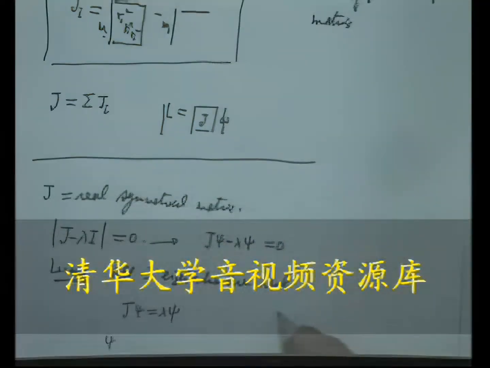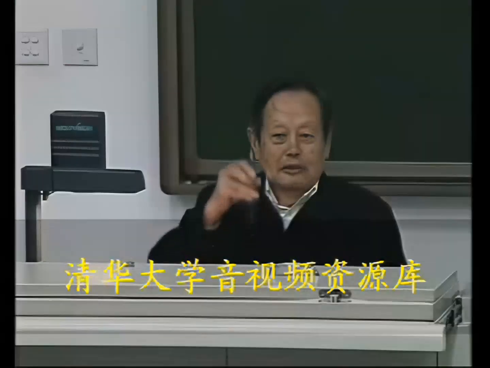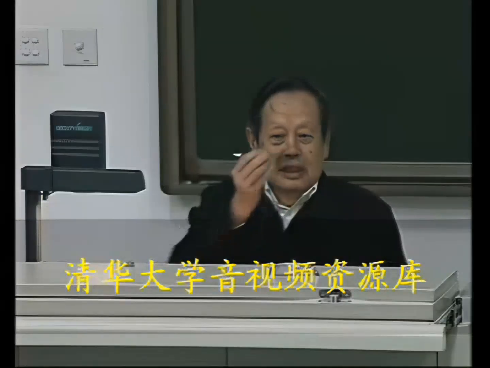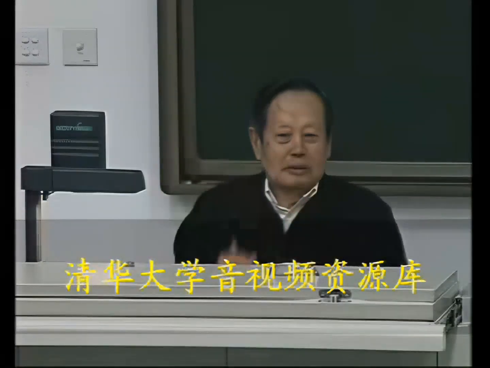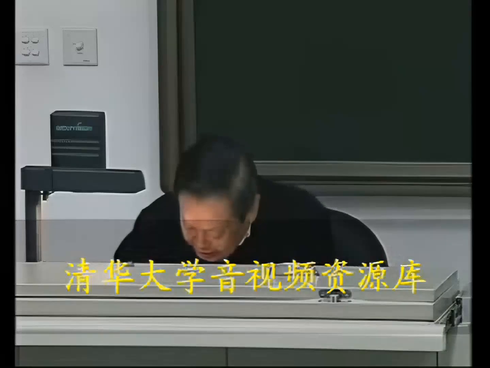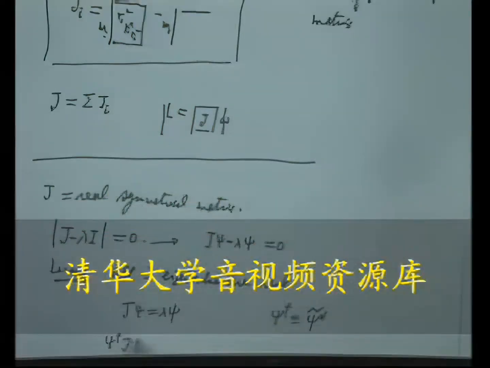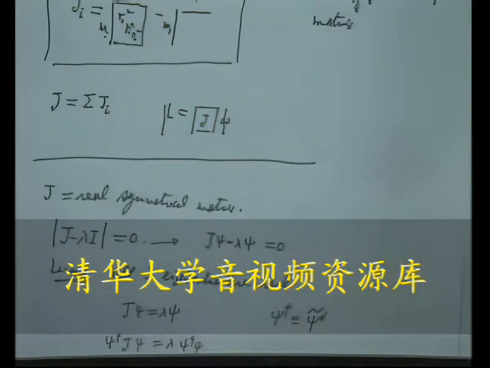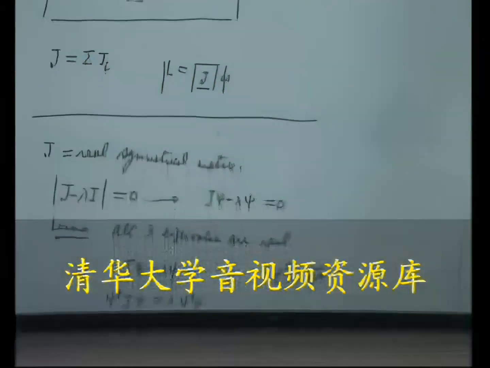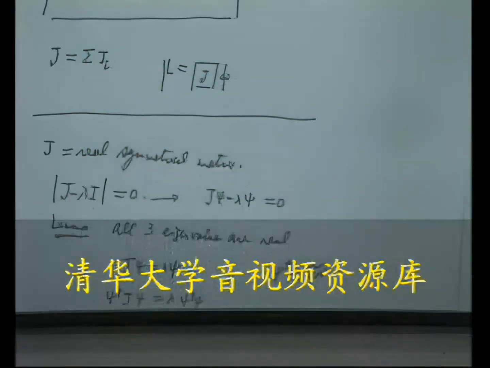I now introduce the concept of a dagger. If I take a psi and dagger it, the definition is that you take the complex conjugate and tilde it. That means for psi, you first take the complex conjugate and turn it horizontal. So I now take psi tilde, psi dagger. Psi dagger is horizontal.